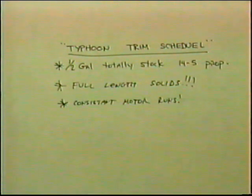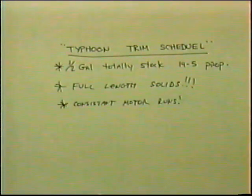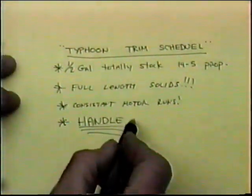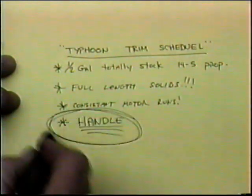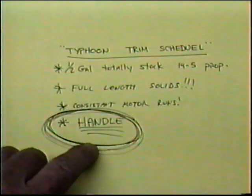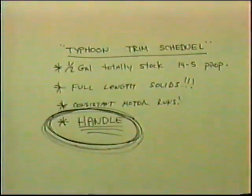Before I do any real trimming on a plane, I want to get dead consistent motor runs, that every one is a 6 to 6:15. Every one is a click in or a click out, never more than a click in or a click out, and I think we've already got that part of it. Then comes the big one, setting a handle. Now we have two handles that we've flown with already. One's on the braided lines, one's on the solid lines. But a handle is the most significant trim thing in the whole plane.